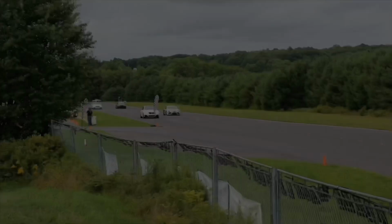I am so close to putting the engine in the E36, but first, I gotta do the fuel system.